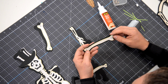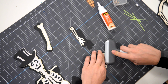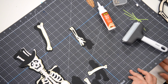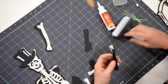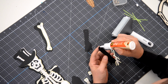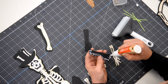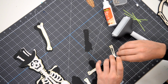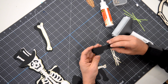Okay, and in this one here, we've got 2 holes that we need to line up. So just make sure that you get the placement correct. Okay, so there's that bone. Put that underneath the mat, and I'm just kind of grabbing whatever I see first and going to town. Let's see how quickly we can get this done. But yeah, I should probably get the kids involved in this one. Maybe cut out a couple more and make this project with them.